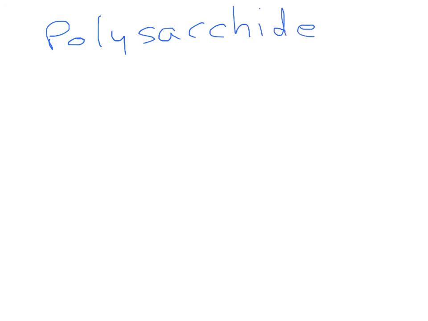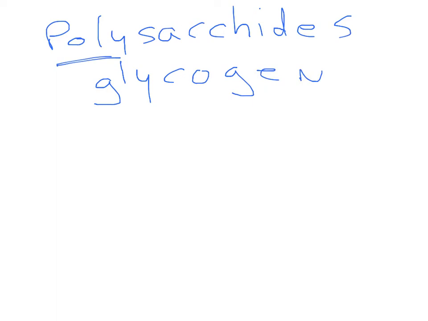Okay, so we eat monosaccharides, we eat disaccharides, plenty of disaccharides. We also eat what we call polysaccharides. And polysaccharides say, okay, I have many, many, many molecules linked together to give me a big molecule. And there are only 3 polysaccharides that I'm requiring you to know. One is called glycogen, and the next 2 are from plants, and they are called starch and cellulose.